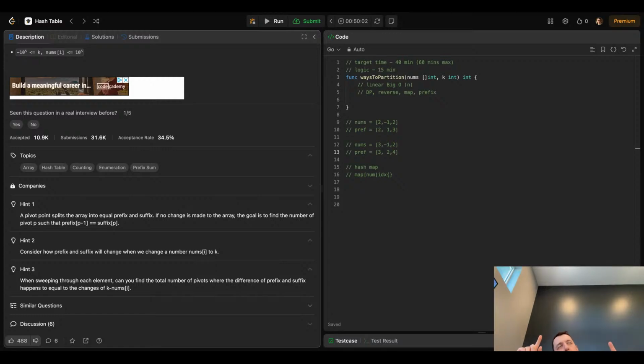Yeah, to that difference between k and i. Well, we can keep in the map the number of, let's say, 2's. And we'll know, okay, there are 2 of them.